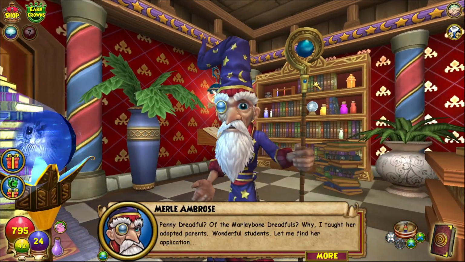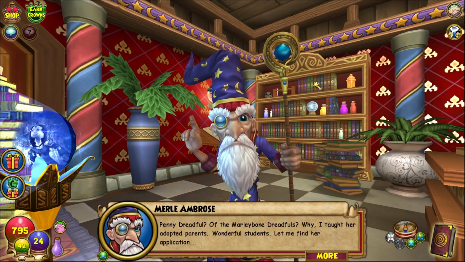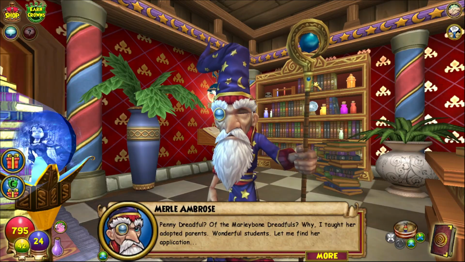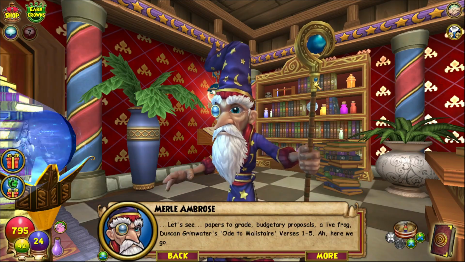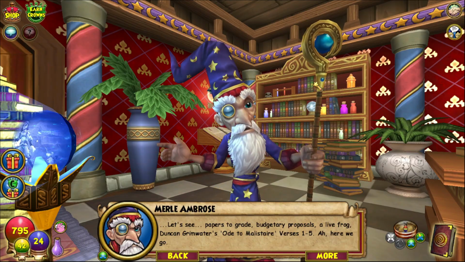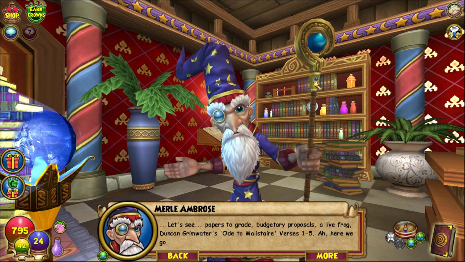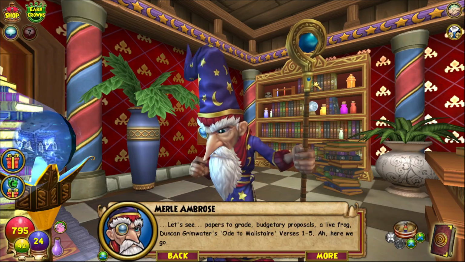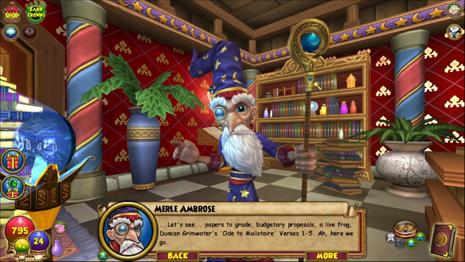Penny Dreadful? Of the Marleybone Dreadfuls? Why, I taught her adopted parents. Wonderful students. Now, let me find her application. Let's see. Papers to grade, budgetary proposals. Oh, a live frog. Duncan Grimwater's Ode to Malistaire, verses 1 to 5.